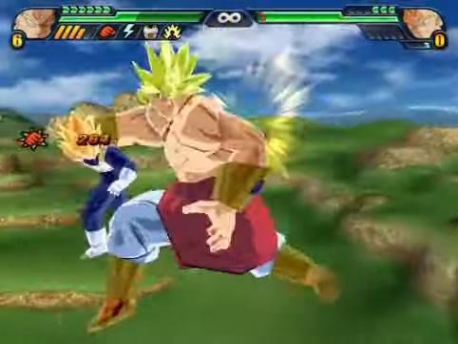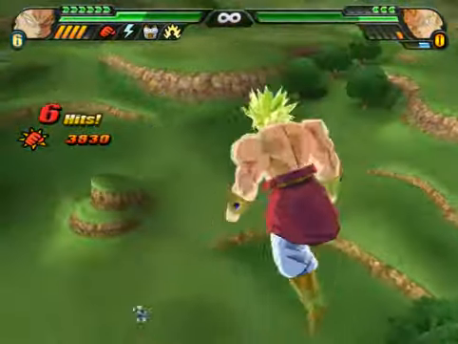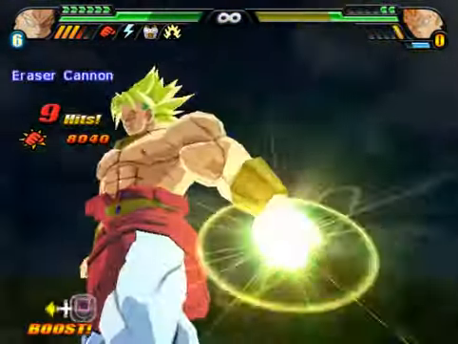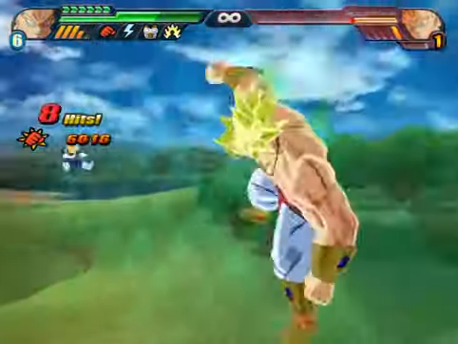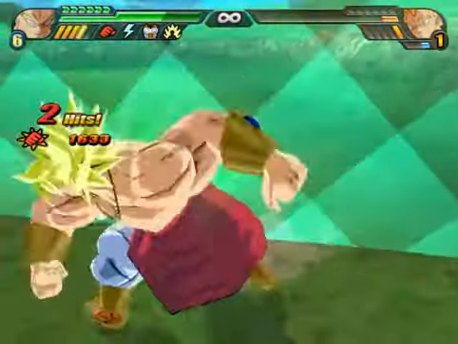Yeah, this is just absurd. I always like messing around with this, though. It's fun. And it really gives you that overpowered feeling that Dragon Ball Z has sometimes. And Vegeta's the last one to fall.